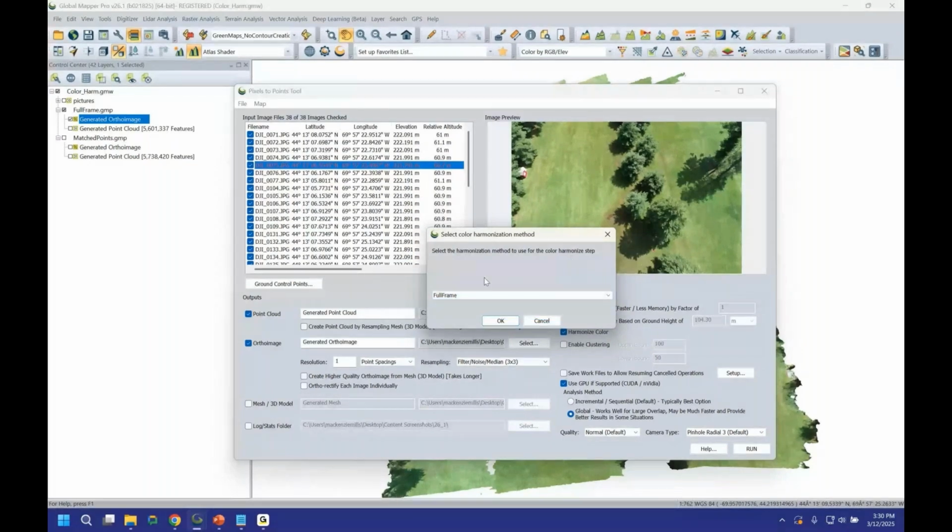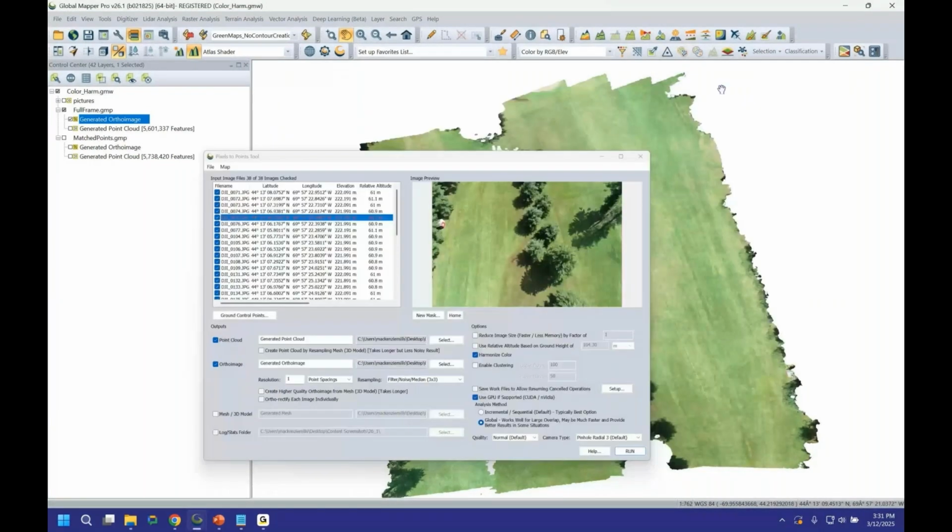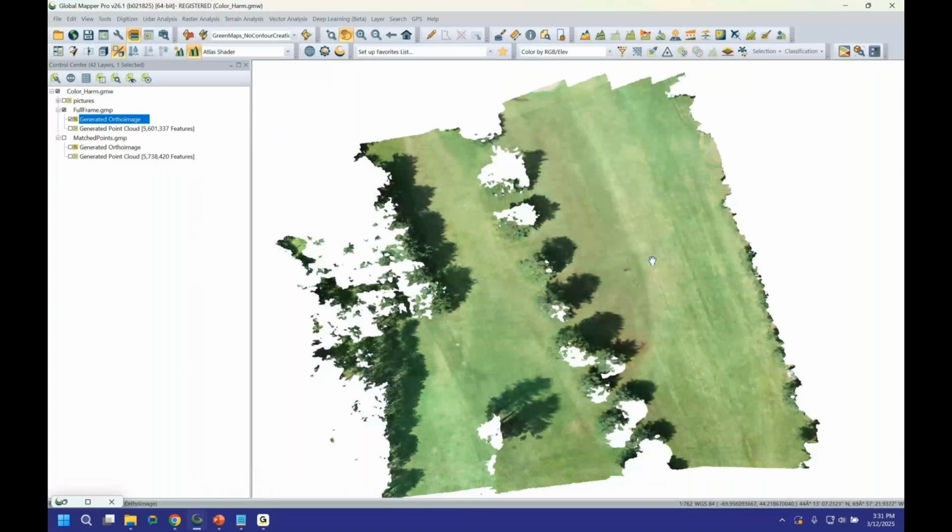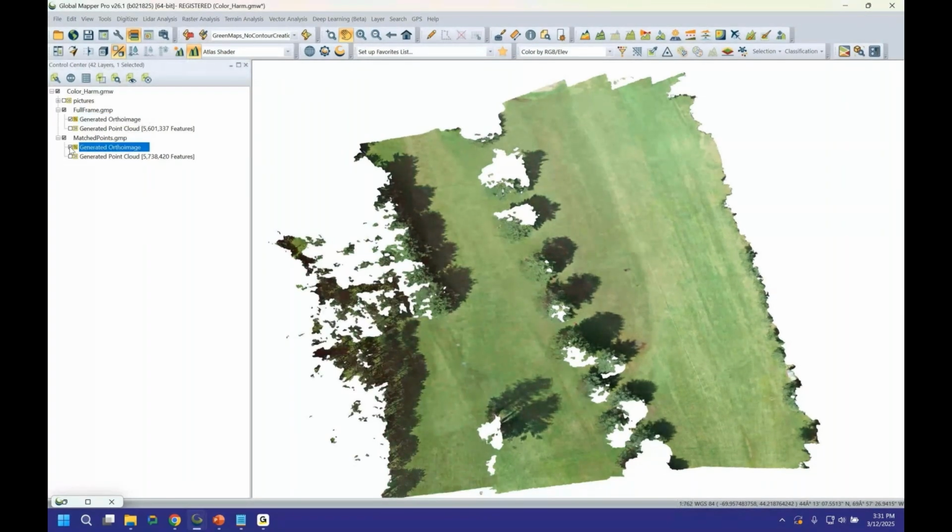So I, by no means, am an expert at these different color harmonization methods that are available, and we do have them documented if you want a little explanation about each of them. But I've processed a couple of them here in this workspace, and we can just take a little look at what this might do. So color harmonization is generally used if you've got shadow on part of your flight, say the sun was going down or behind some trees as you were flying, or with certain camera settings, harmonizing or balancing the color in the data set could be useful.